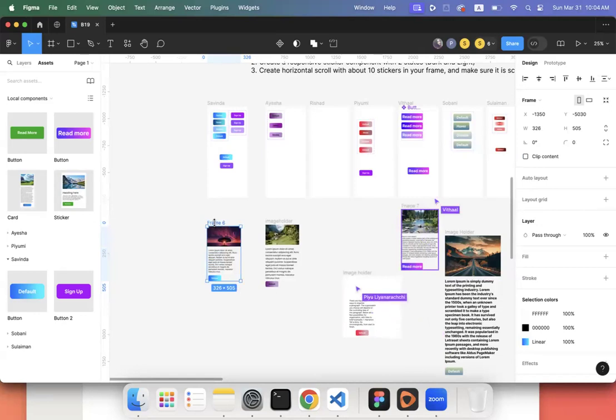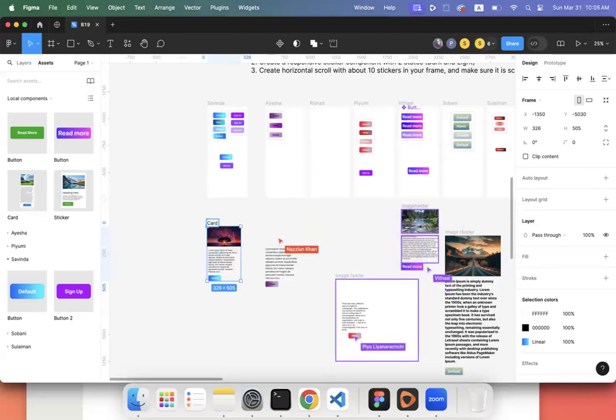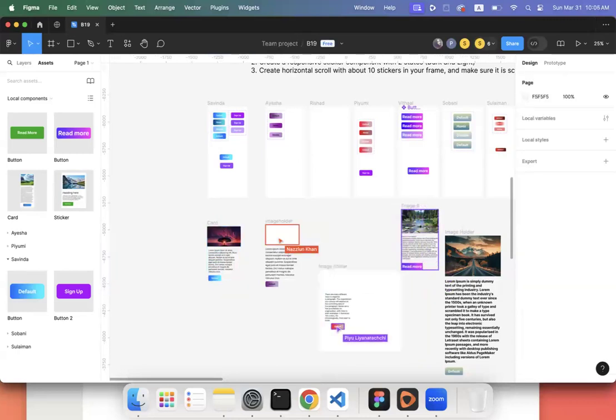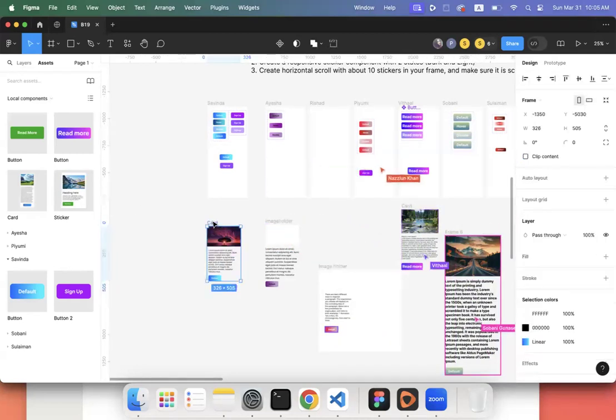That will fit everything inside a frame. And let's rename that frame to card. Select image, paragraph, and button and make it a frame.